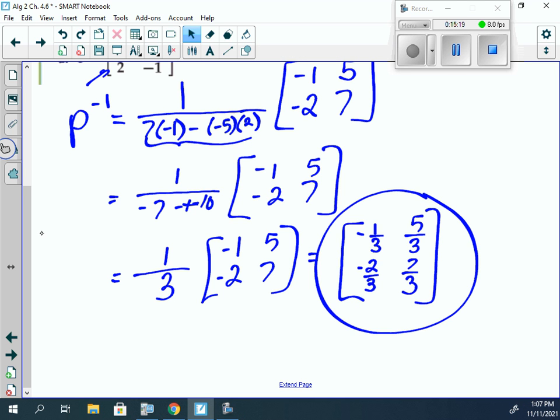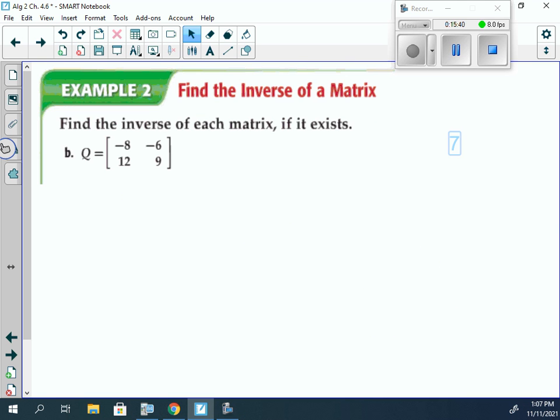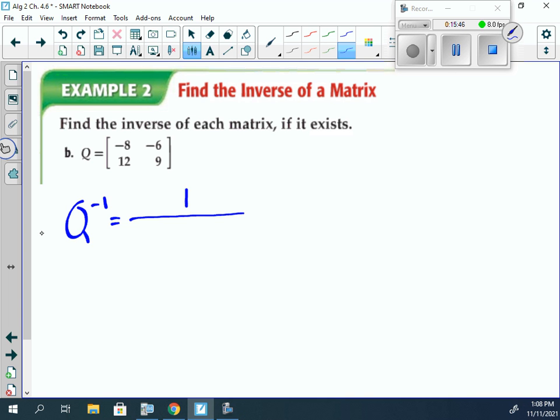So really for these inverses, we just plug in A, B, and C's values, simplify, and we're done. And that's the inverse. Any questions on this here? We're ready for the next one. Okay. Well, let's just go on and plug this in for Q inverse.